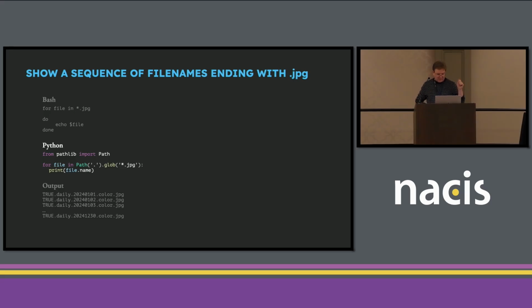And then we have this really weird .glob, which is actually just short for global. And a lot of the commands in Python are shortened, and they sound really funny, like glob or kwargs or things like that. But if you expand them, glob means global, kwargs means keyword arguments. It makes a bit more sense and is less intimidating. And what glob does is it says, let's use wildcards just like that standard Unix command line, just like I used in Bash in the last example. And so *.jpg again. And then instead of echo, we use print and in parentheses, file.name.